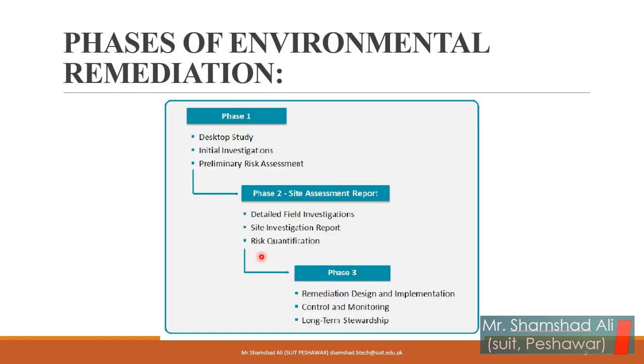Now, it is most important to learn about the phases of environmental remediation. It can be divided into three phases. The first phase comprises the desktop study. First, you have to learn about the pollution, the space which will be remediated. Initial investigation: firstly, you have to conduct initial investigations. Preliminary risk assessment: if there is some kind of risk, you have to assess those risks. This is the first phase of environmental remediation.